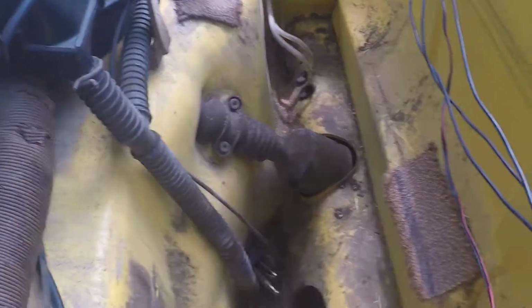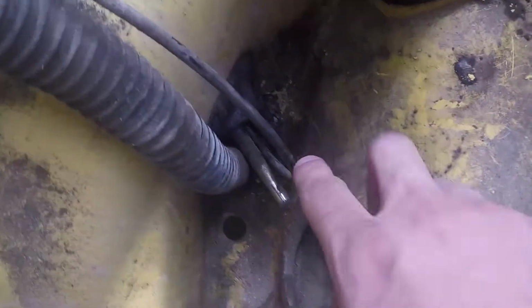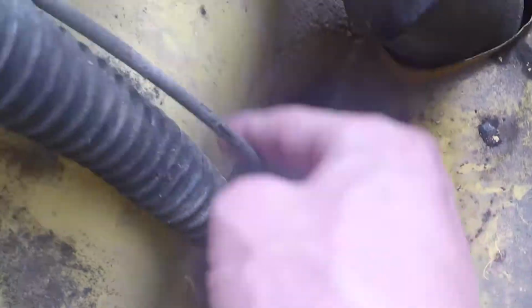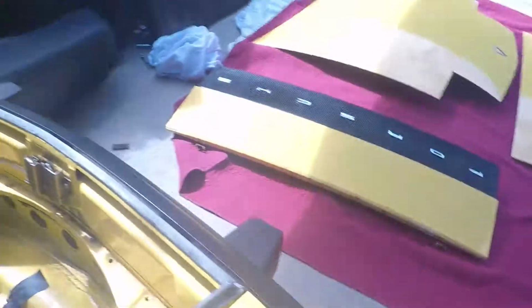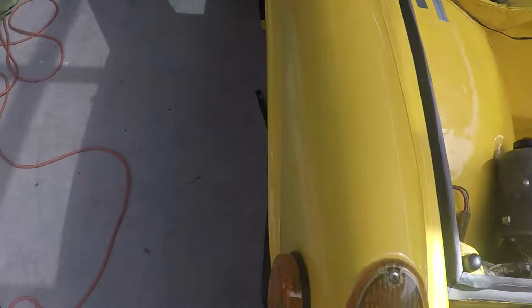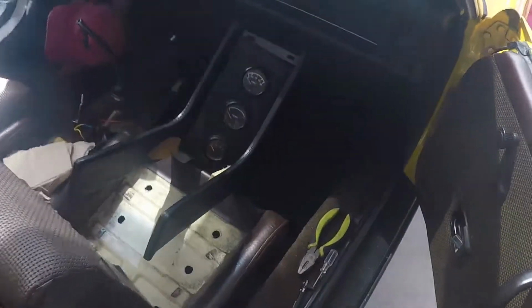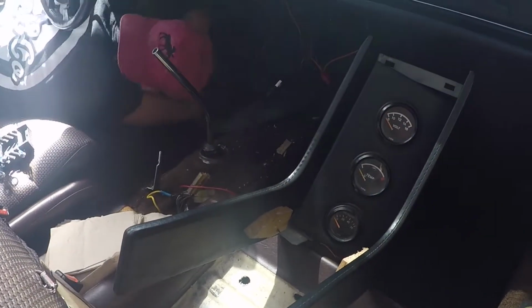So basically, after you take the tank out and you disconnect it from these two thingamajigs right there, you're all good until you get to the inside. Let me show you guys. I just put this back on there so we wouldn't lose them, because we're gonna need this, I think. We started taking out the back, the middle right here, and you can see Chris working on something. Let me go show you guys what he's doing.